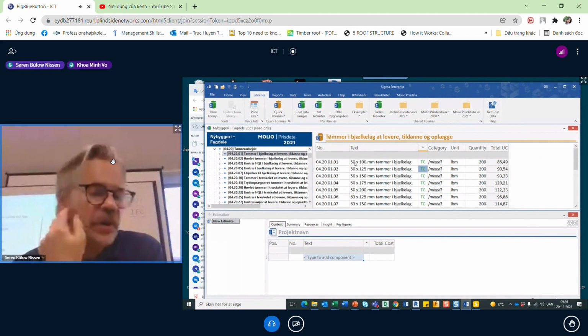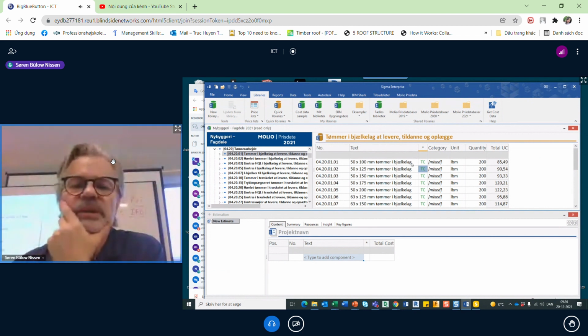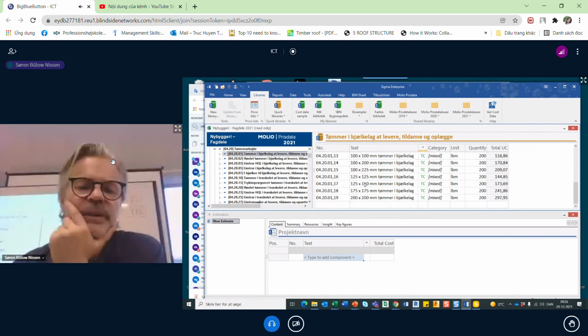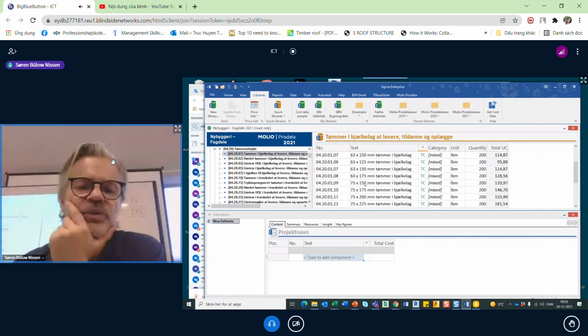This is the timber construction for you. The timber is tømmer in Danish. Bjælkelag means that you use it for, for instance, your construction. So which kind of timber do you have in your construction?